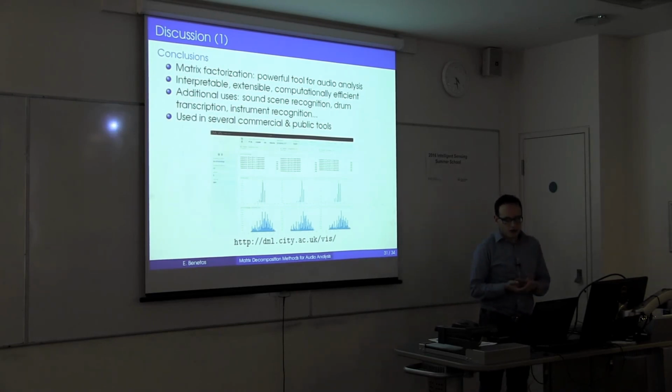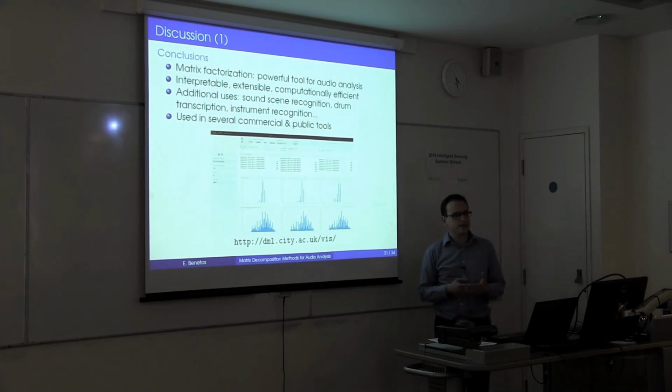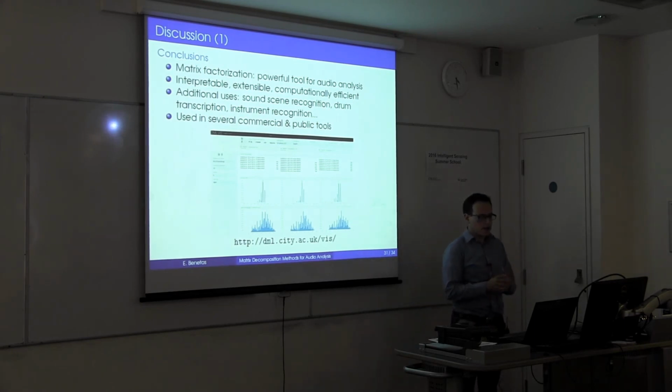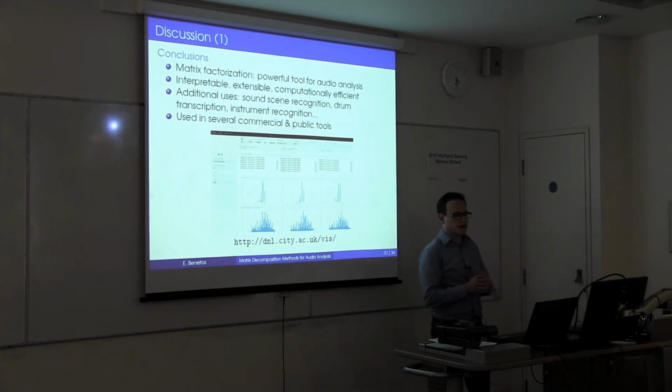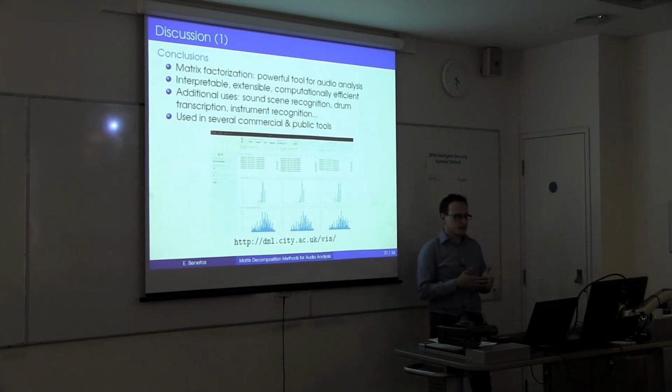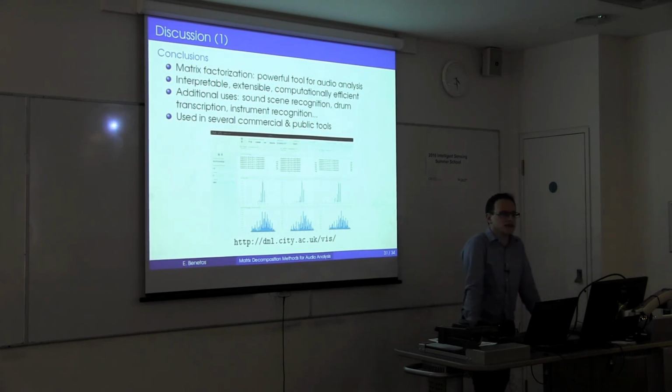And there are also many other uses that I didn't go through in this presentation, for example, using these methods for recognizing the environment of a sound recording. Or they can be used for other types of music transcription tasks, for example for transcribing drums, for recognizing instruments, and so on. And already they are used in several commercial and public tools.